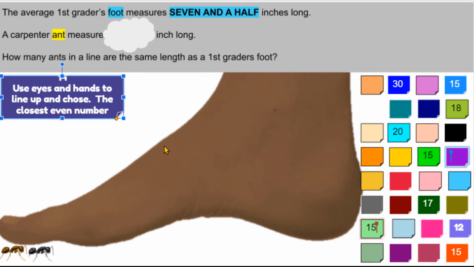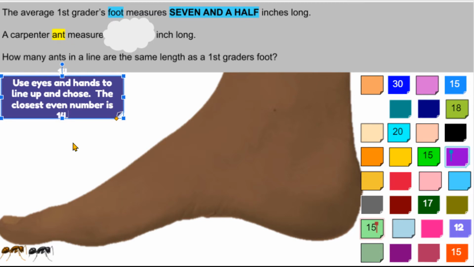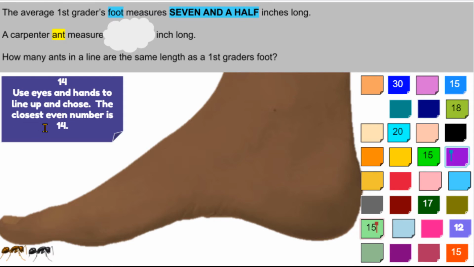Tell me about the even number part. So I like to use even numbers when I'm kind of estimating something. Just makes my heart happy. So when I estimated it was about 12, I went to the next even, which was 14. Neat. And I also didn't want to deal with fractions. When you do odd numbers, there's a fraction involved. So I just wanted to round it to the whole number. Neat way of using even.